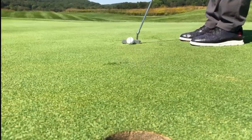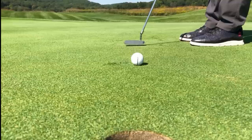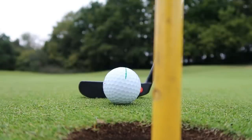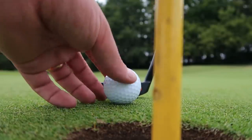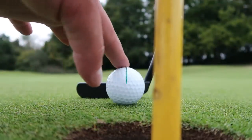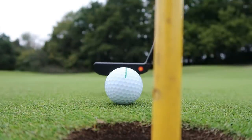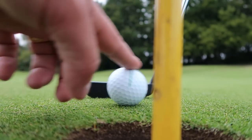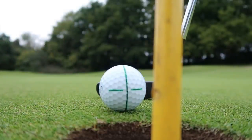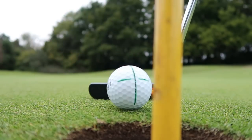You'll watch the golf on TV and the majority, if not all, of the golfers when they hole a putt and the camera's down low, you'll watch the ball go into the cup and that line travels end over end. This is one of the best tips I possibly can give any of you if you want to be better at putting. I don't care how you hold the putter, how long it is, or what putter you use — but if you are somehow able to get this line to travel end over end like the best golfers in the world, you're obviously doing something right at impact. That's why I call it a mini putter Trackman.